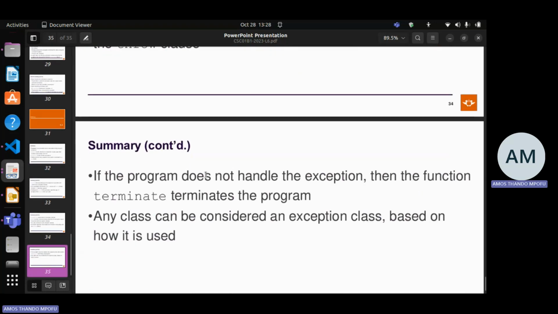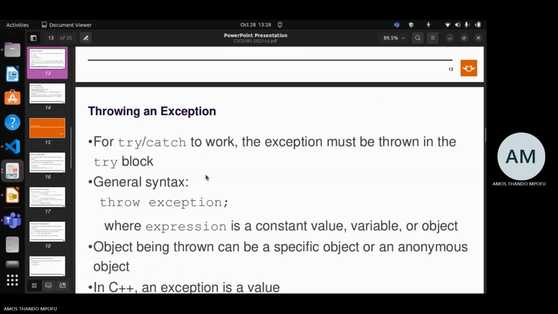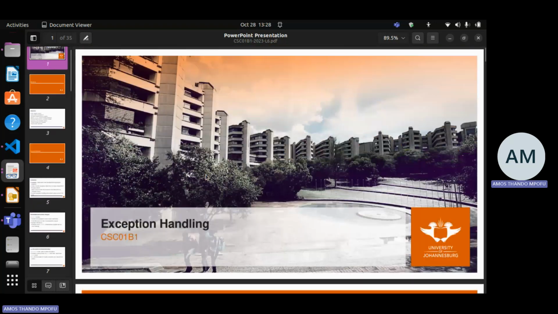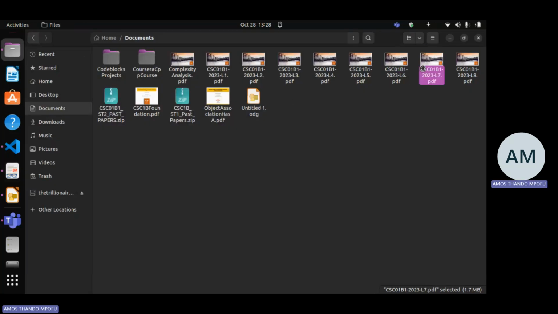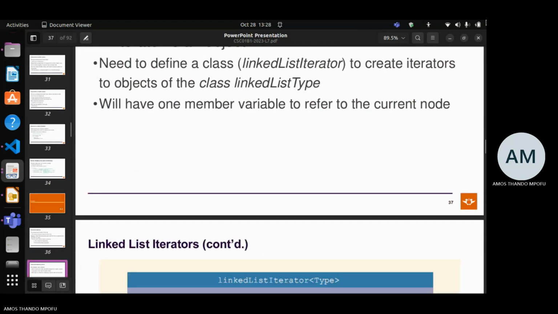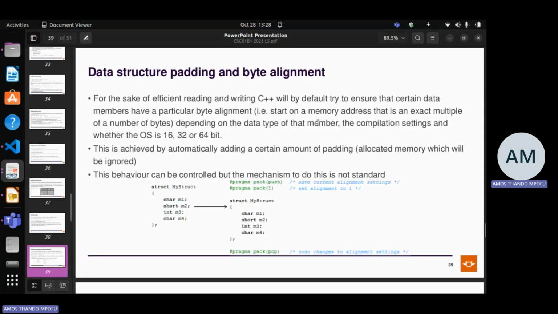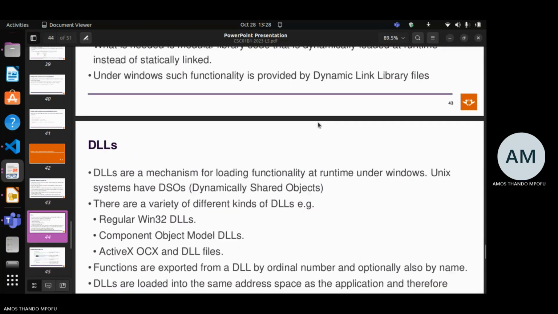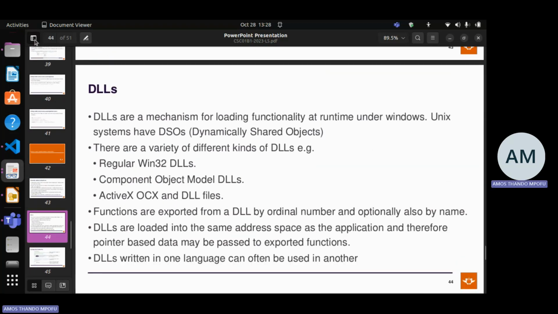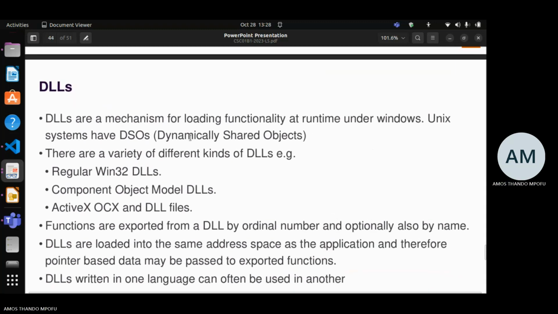So with the slides, I guess for DLLs, you just have to look at the slides. Try to remember the formula for the DLLs, but we're just going to do it and see. Okay, I think it's lecture 5 then. Yeah, I think it's this one. Okay, so let's look at DLLs in more detail.